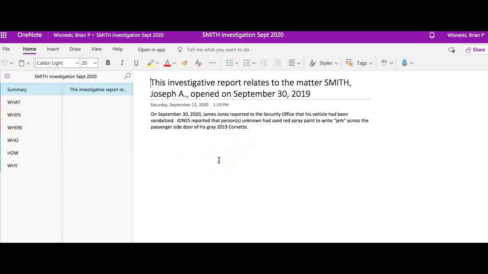So this is an easy way to organize your investigative files. I mean, I've been using investigative canned software programs for decades. And when this came out and somebody showed me this, I was like, oh my God. The beauty of it is that it's always available. I mean, it's just so easy to work with.